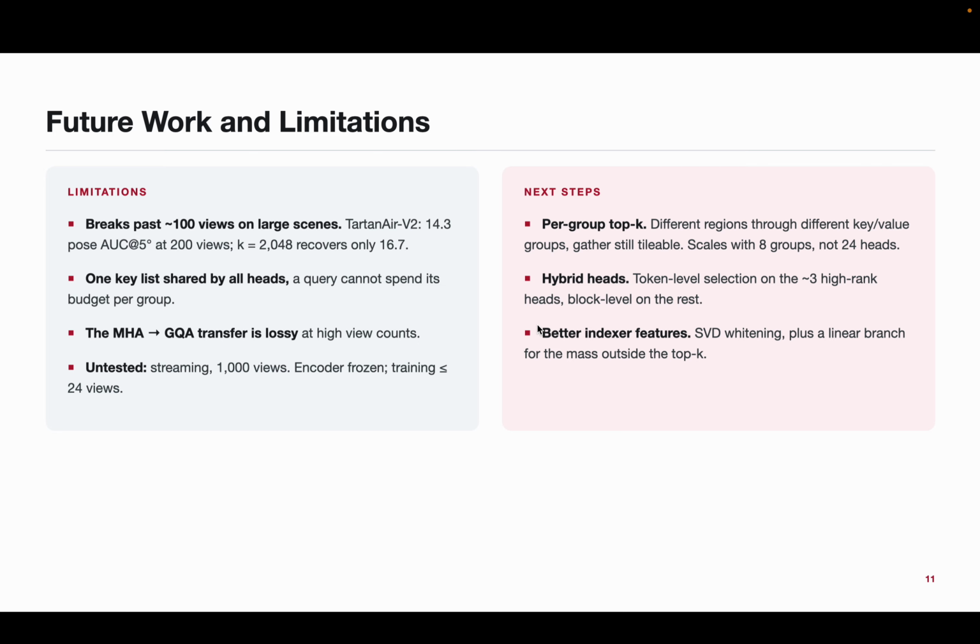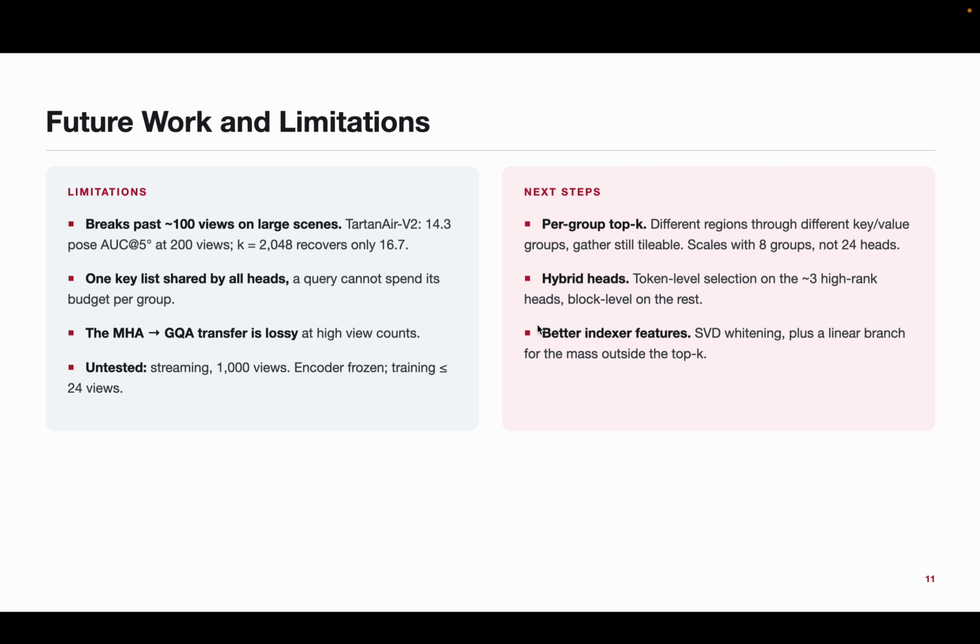Another problem was that the multi-headed to group-headed transfer had some accuracy reductions. So this transfer is not preserving the original performance as well as we hoped, especially on higher view counts.